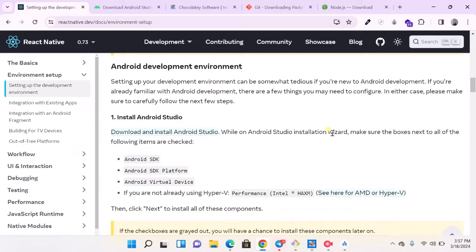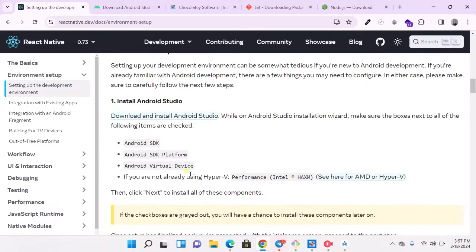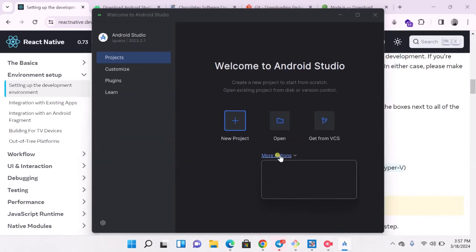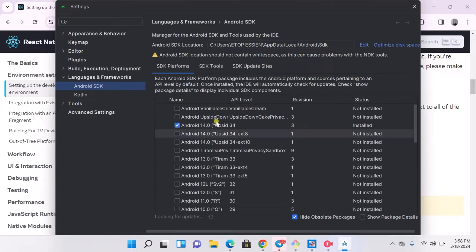While in the Android Studio install wizard, make sure the boxes next to all the following items are checked. So let's go back here and click more actions, and then click on the SDK manager. Alright, so here we have the SDK.